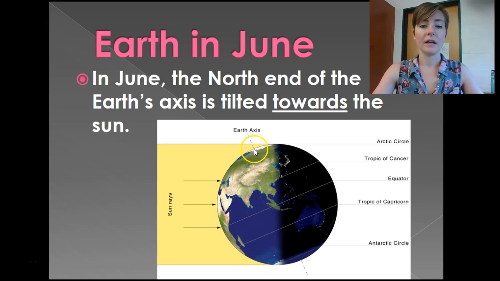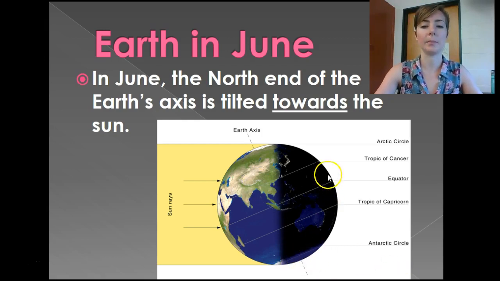And an interesting thing to look at is that in the North Pole, so above 66 degrees north here, notice as the Earth rotates around, it never actually is going to rotate into or out of darkness. So at the North Pole in June, when it's summer, they actually get about 6 months of daylight. And then if you notice the South Pole here, as the Earth rotates around, it actually would never get any daylight. So during winter, the poles actually are going to get 24 hours of darkness.